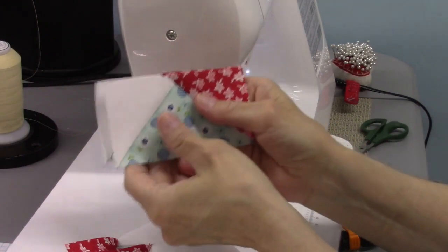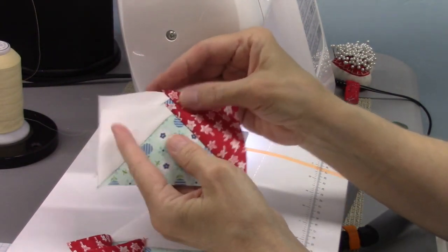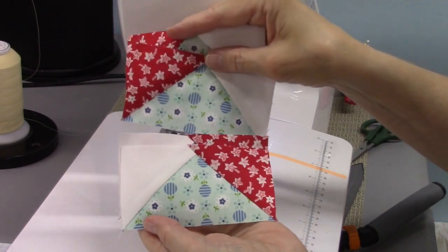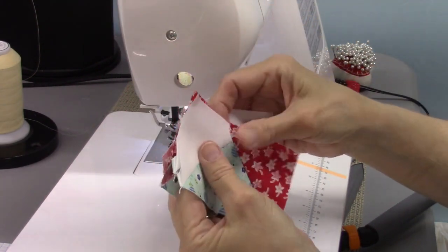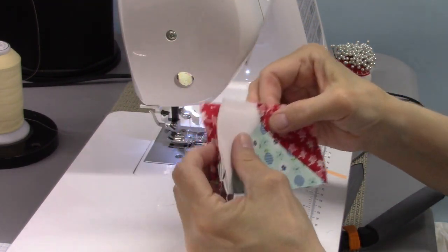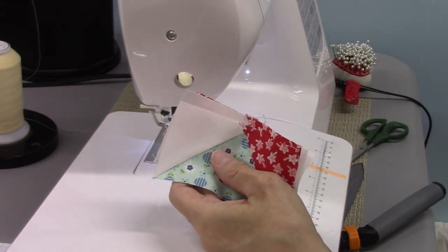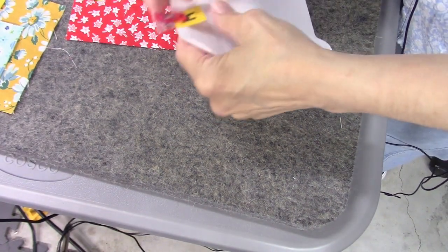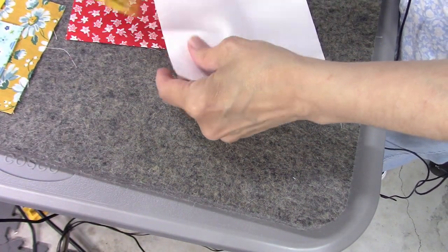Okay, so I have two flying geese with this layout. I have two with that layout. So now I have all the flying geese units made. So now I need to make quarter square triangles. And to do that, I need my H squares and my E squares.